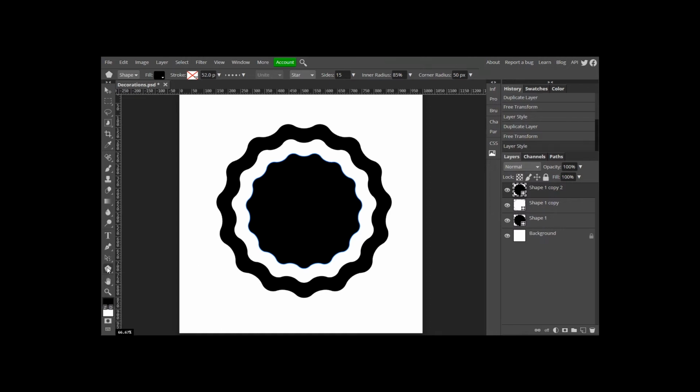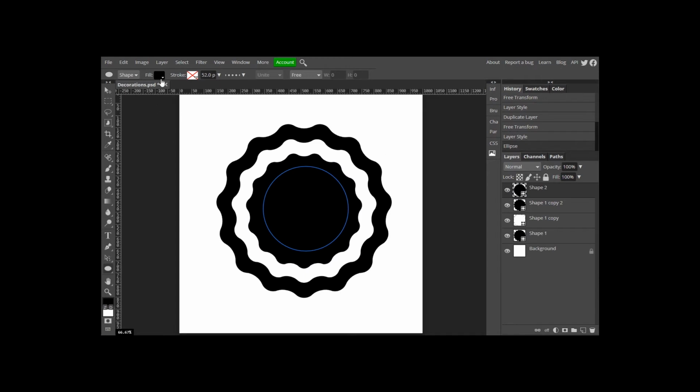Now what we're going to do next is go back to our shapes tool and go to the ellipse. In the ellipse, I'm going to do kind of the same thing that we did before, where I hold Alt and Shift at the same time, click from the middle and pull outwards. When I'm relatively sure that I like where it sits as size, I let go. Now, at this point, it's just a black circle. Because I was holding Shift, it's a perfect circle.